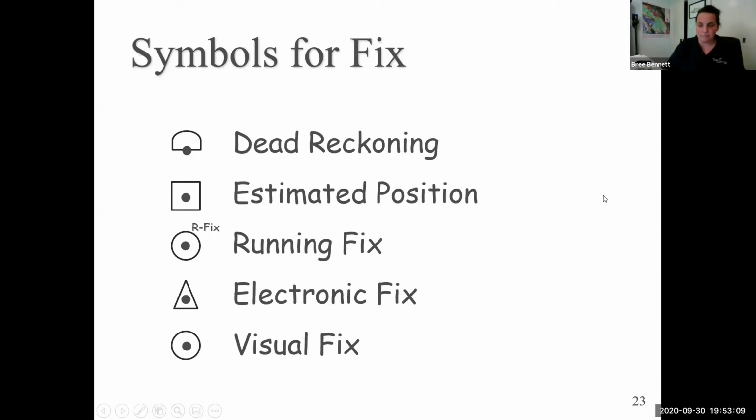Some people like it. Okay, and then throwing in one here. In 2 weeks, we're going to learn about a bow and beam fix, which I like to put right in between the dead reckoning and the estimated position. The bow and beam fix is a quick and dirty shortcut that's a little bit better than the DR, but not quite an estimated position. So we're going to go over bow and beam fix and running fixes in, I think, week 6. This is week 4.